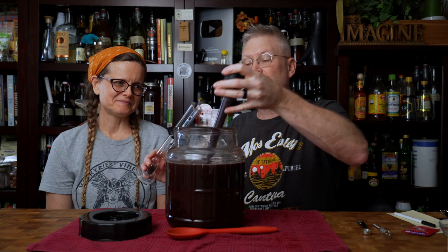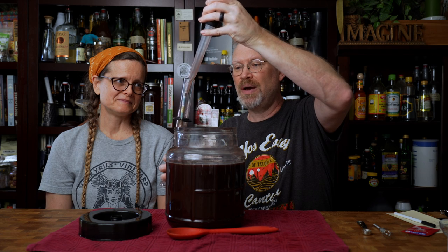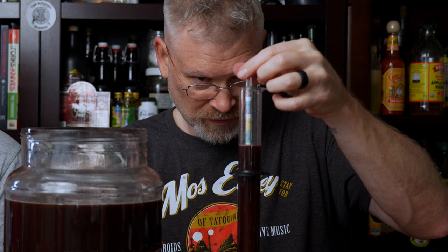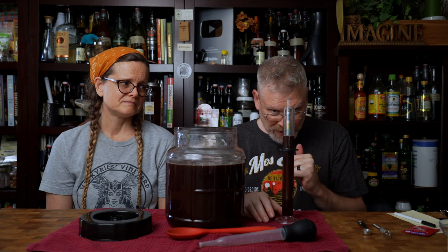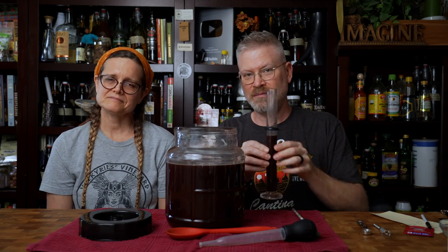This was the master baster — it did win the competition we had on all the different basters and sampling methods. Here's one thing about using all that puree: we may get a false reading because it's going to be a little thicker than normal. This reading should be no more than 1.105. I figured it would be a little bit below 1.105 because we added 28 more ounces of that stuff. It looks like 1.096, so that's right in the ballpark. That's going to give us somewhere in the 13% range if this were to go dry, which is the expectation.